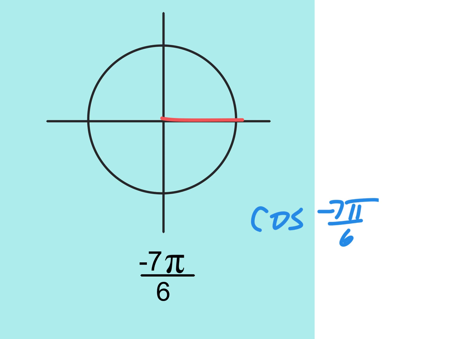Just make sure you're going to the right spot. This is where I started going my pi over 6s. That's negative 1 pi over 6. And then I'd probably jump to this one and go, that's negative 6 pi over 6. And so then that's where negative 7 pi over 6 is, that blue line. Raise your hand if you were doing it in the right spot. Okay, good. All right, Mira, take it from there.